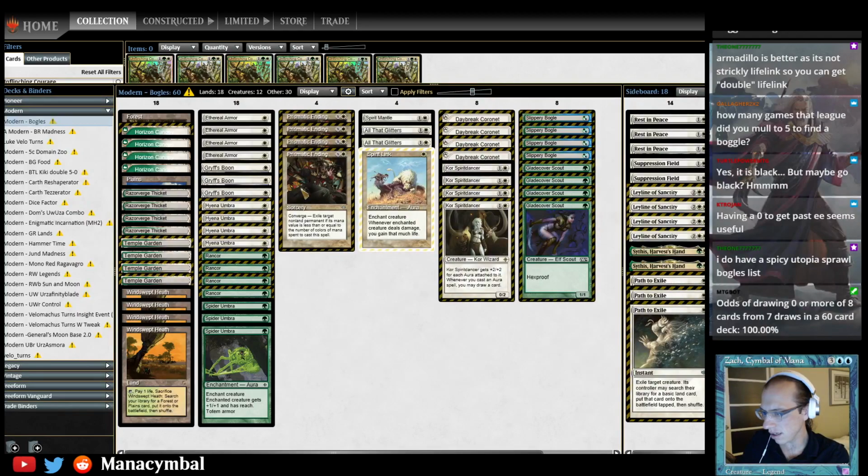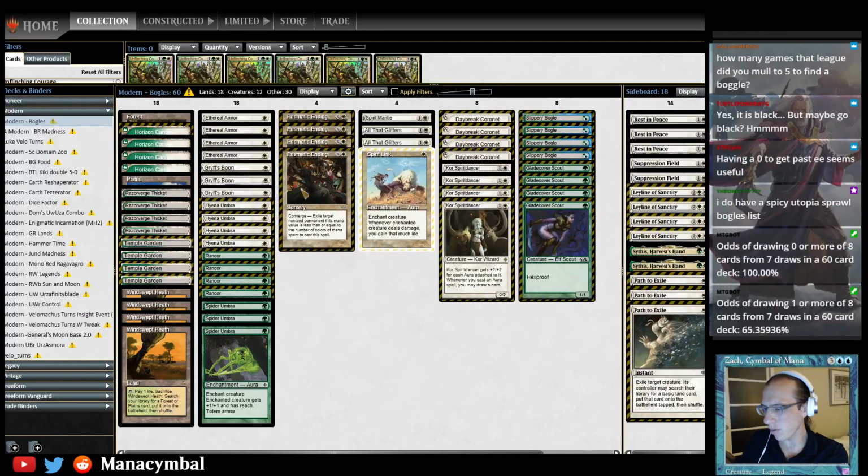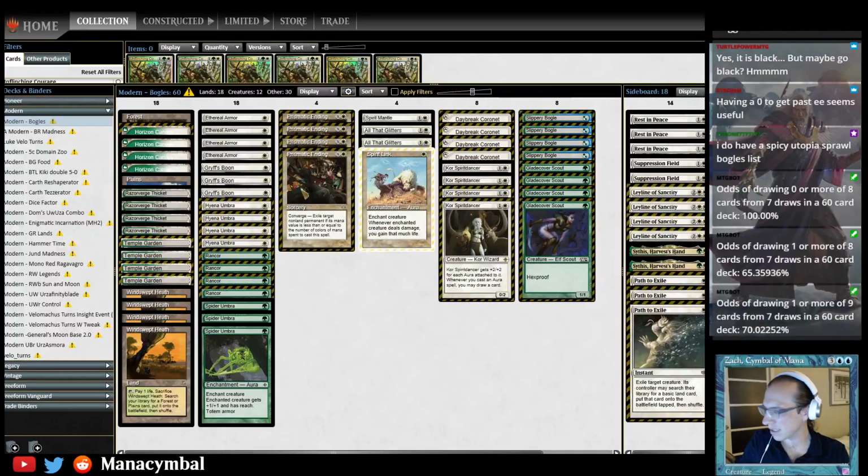Odds, 60, 7. Sorry, 8, 7, 1. Odds of drawing 1 or more of 8 cards from 7 draws in a 60-card deck: 65%. So your chance to have an opening Bogle is 65%, and then on the second go round, you get another shot at that, so you get 65% of the remaining 35%. So 0.65 times 0.35 gives me another 0.2275.